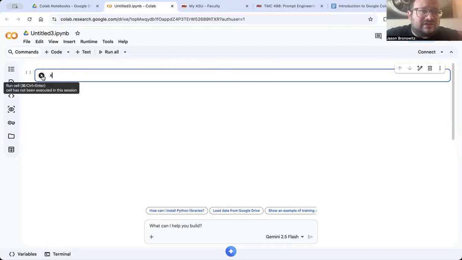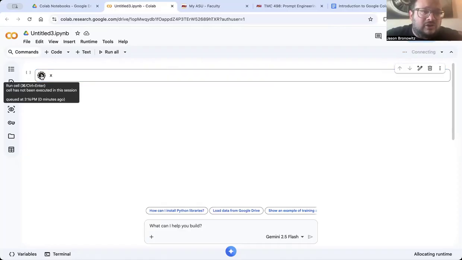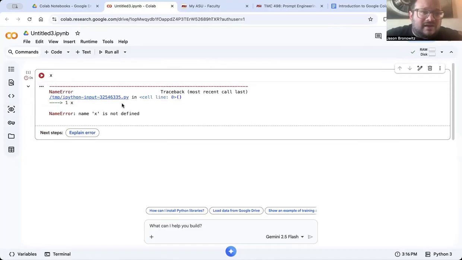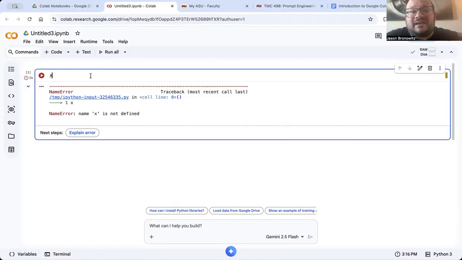cell. You'll see there's different keyboard shortcuts. I'm on a Mac, so it's Command or Control. So Command Enter on a Mac, Control Enter on a PC. And when you hover over this triangle, the run button, you'll see that on your own machine. So let's try clicking that. And let's try to see what this error is because I just ran the letter X, which is what I'll call my variable, but I didn't yet tell Python, I didn't yet tell Colab what I want to define as X.